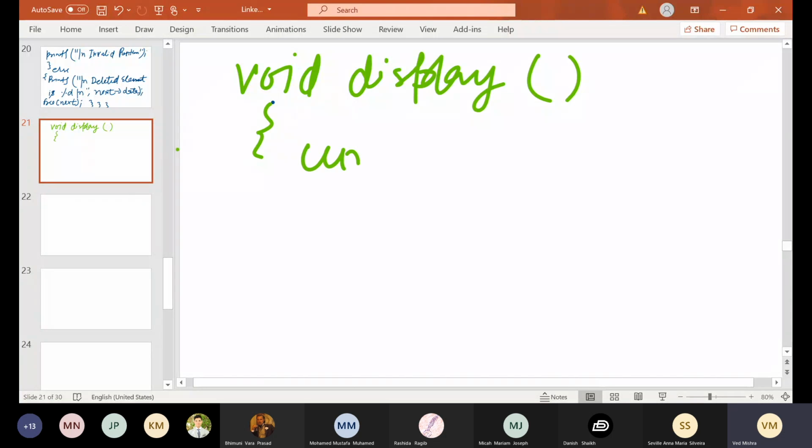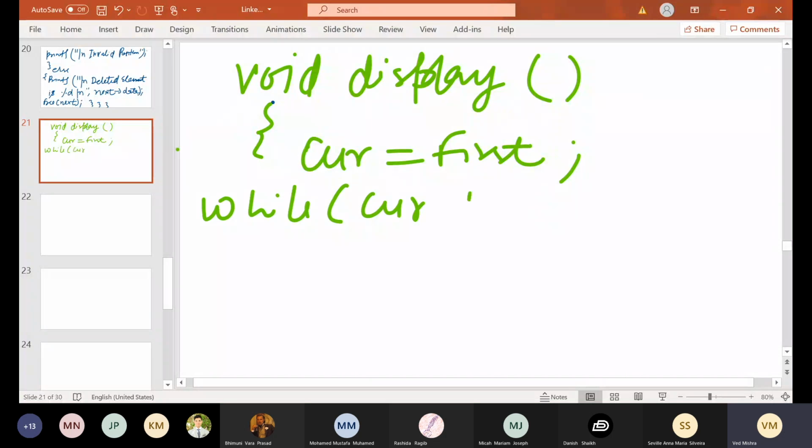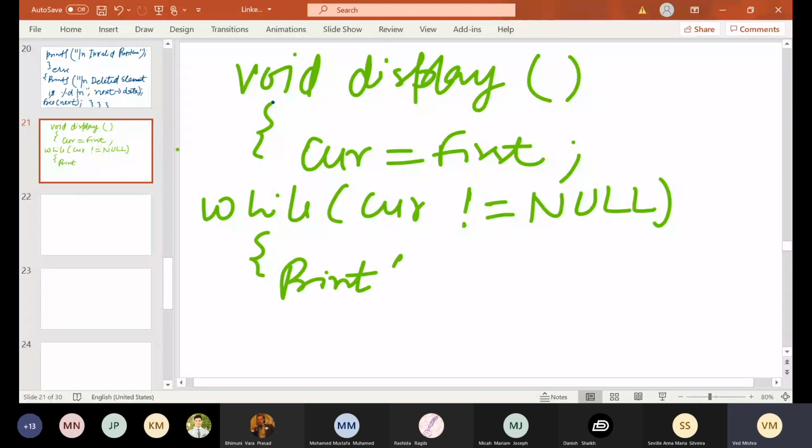Just write current equal to first, and while current not equal to null, printf less than %d current data.